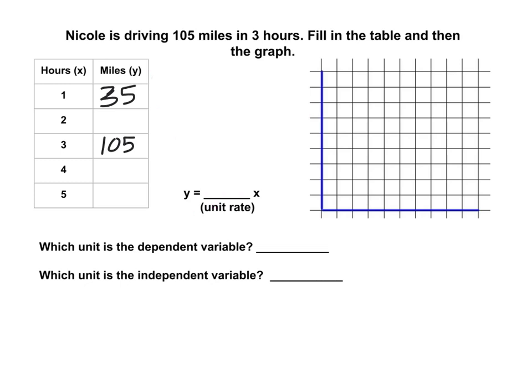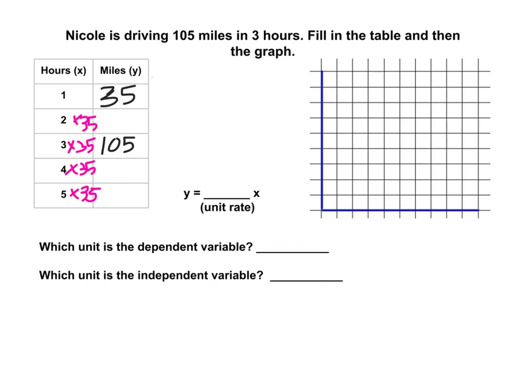Okay, so now that I know it's 35 miles for every 1 hour, I can fill in the rest of my table. So since I know it's 35 for each one, I can just multiply each of these by 35, because 1 times 35 is how I got 35. 3 times 35 is how we get 105. So if I go ahead and do the rest of these, multiply the rest, it should be able to help me fill in my table.